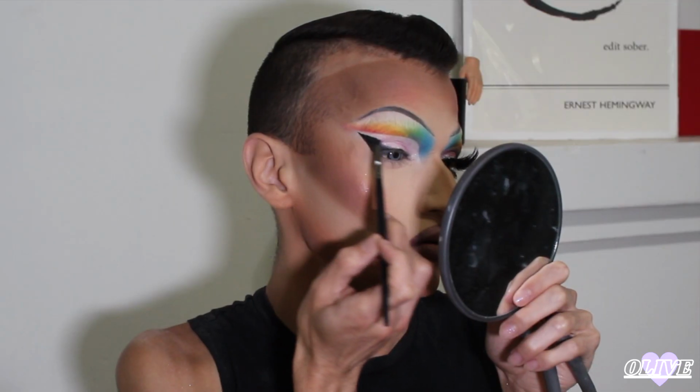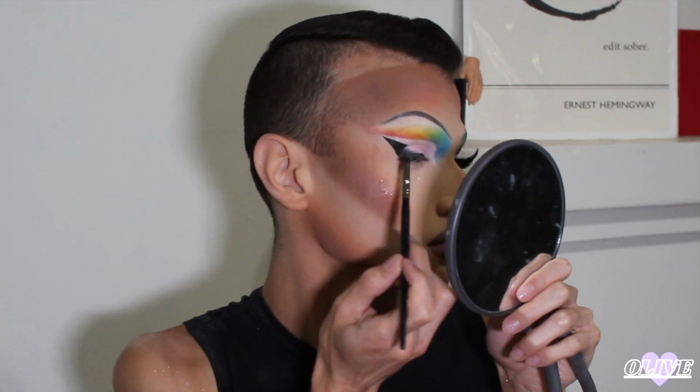There we go. Now, I bet you're thinking to yourself, girl, what are you doing? There's like a gap there. So since your girl has hooded eyes, I fill that in with eyeshadow and blend it, because otherwise my liner looks uneven on both eyes, and it's a whole thing. So we love getting screwed over with uneven eyes, one being bigger than the other. Don't zoom in. No, zoom out. Thank you. So I'm taking a black eyeshadow and I am blending the two together. So you know when I open my eye, oh, it looks even. It's a miracle what makeup can do.